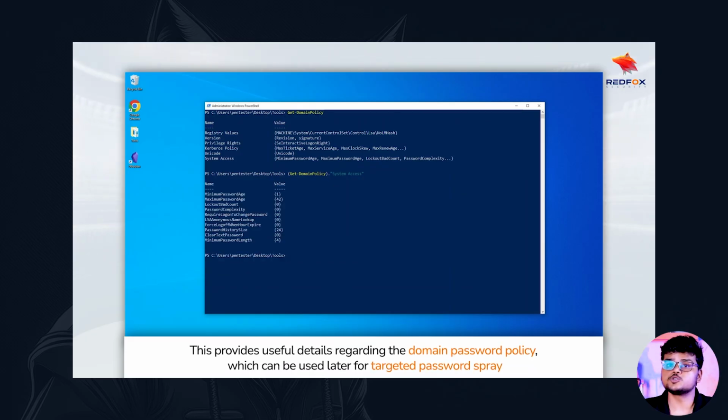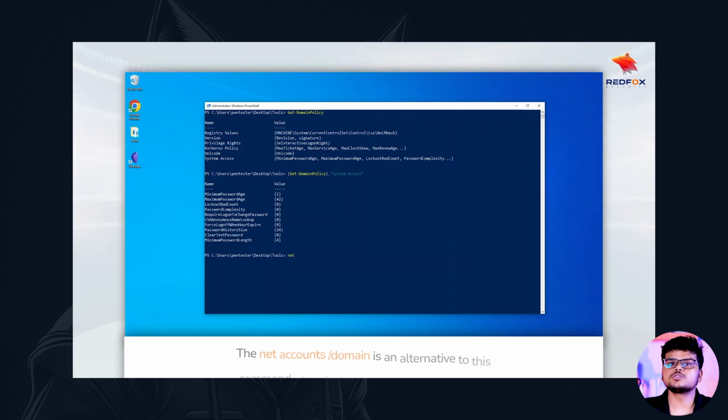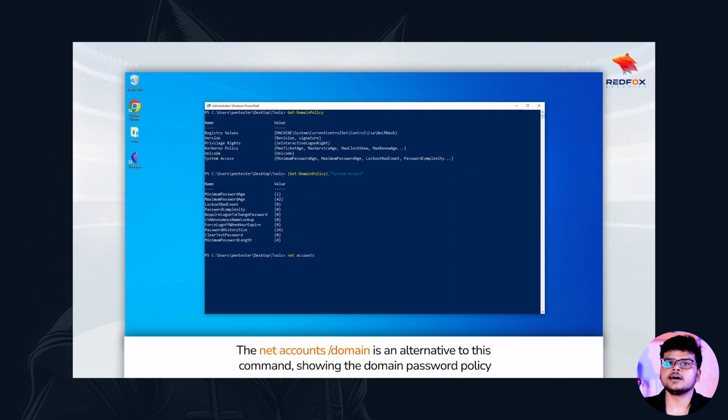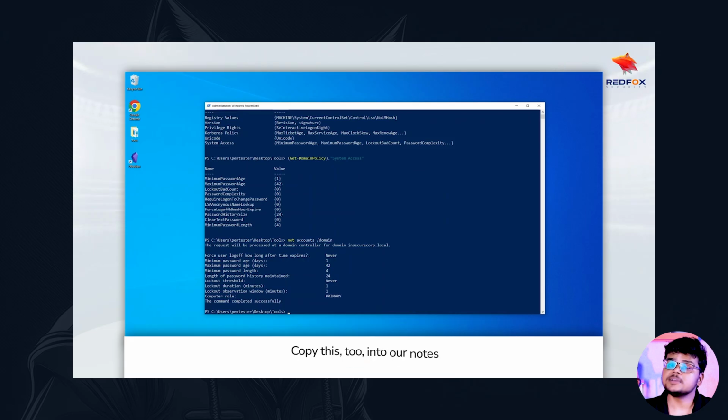This provides useful details regarding the domain password policy, which can be used later for a targeted password spray. The net accounts /domain is an alternative to this command, showing the domain password policy. Copy this too into our notes.